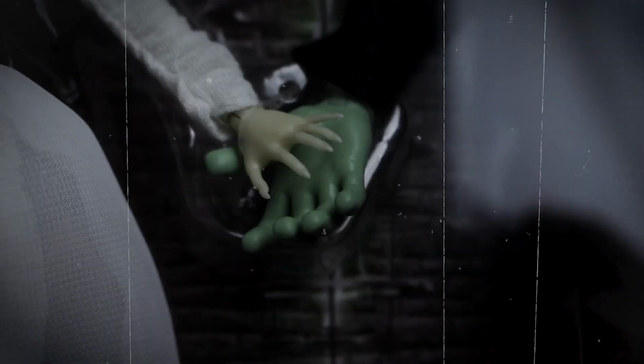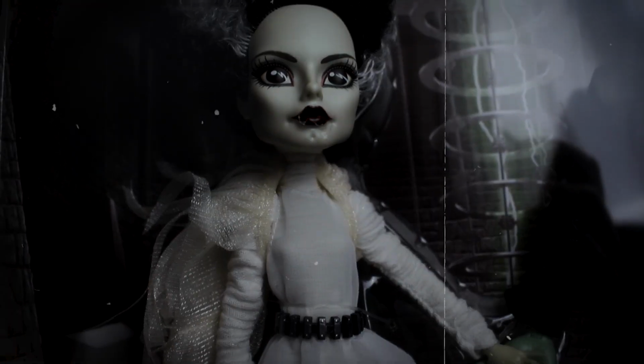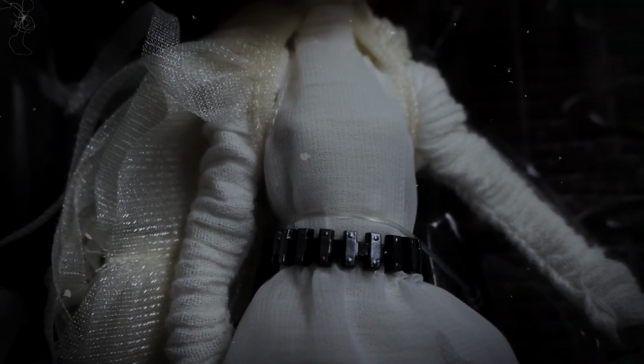I really like that. So her outfit was something that a lot of people didn't like. They said it was too plain, but I like it because it looks like the original Bride of Frankenstein. They tried to keep that, but I think people wanted to see something with more pizzazz. But I don't know, I like it. I like the gauziness. That adds a lot of pizzazz, like the gauze that's draping from her like a little cape. The sleeves are pretty cool because they look like wraps as well.